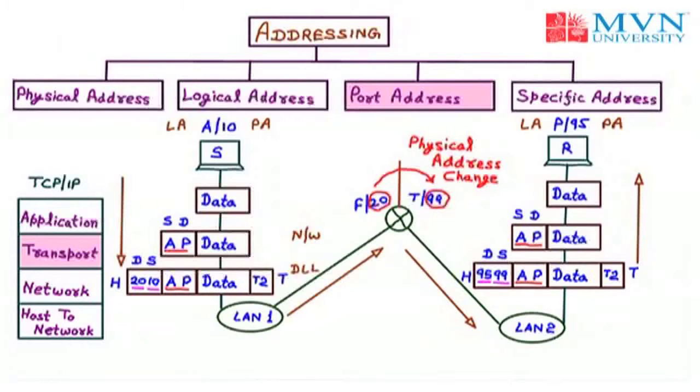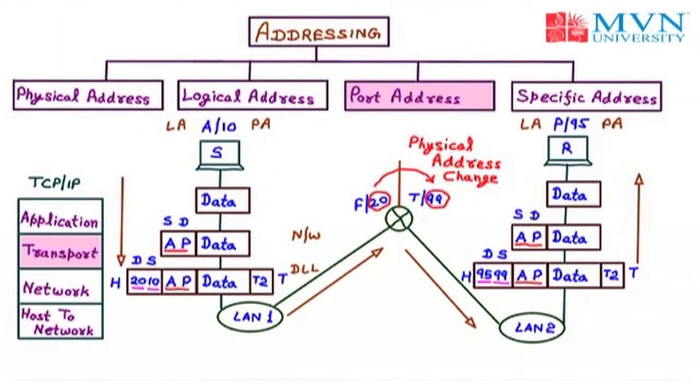But what is the port address? For example, we are using TCP and UDP, or maybe the Telnet or FTP protocol, at a particular sender and receiver. Now we are not sending the data from sender to receiver, we are not focusing on particular data. We are sending the data which comes from the protocol. That means from TCP to TCP, or from UDP to UDP, or maybe from Telnet to Telnet.